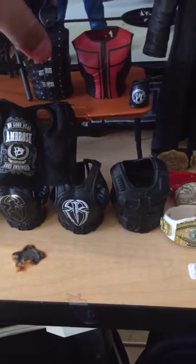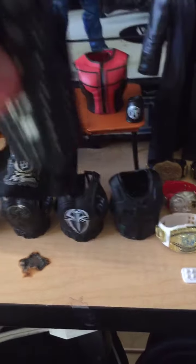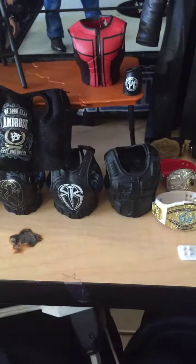Next, I got this AJ Styles cloth. See? I got the hoodie, towel, and the shirt. AJ Phenomenal. Next, I got this chair. Got it with the Roman Reigns Elite 56, which is right there.